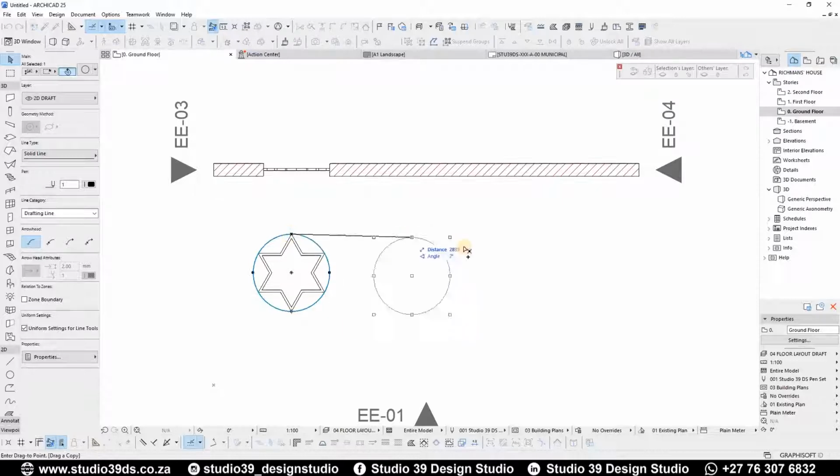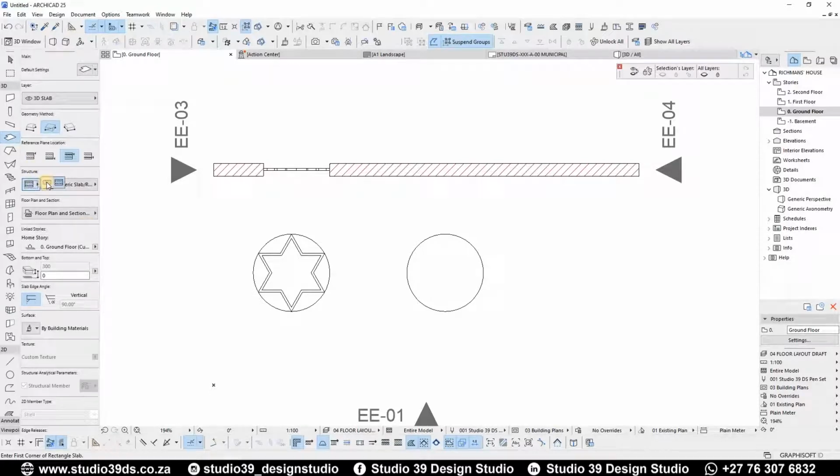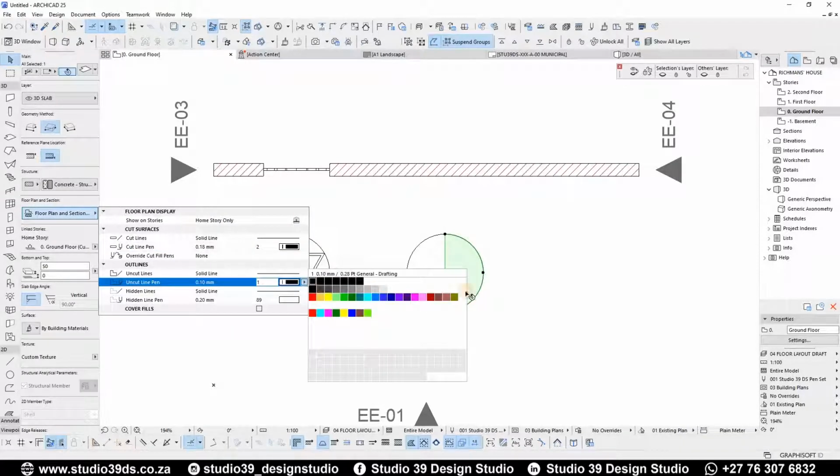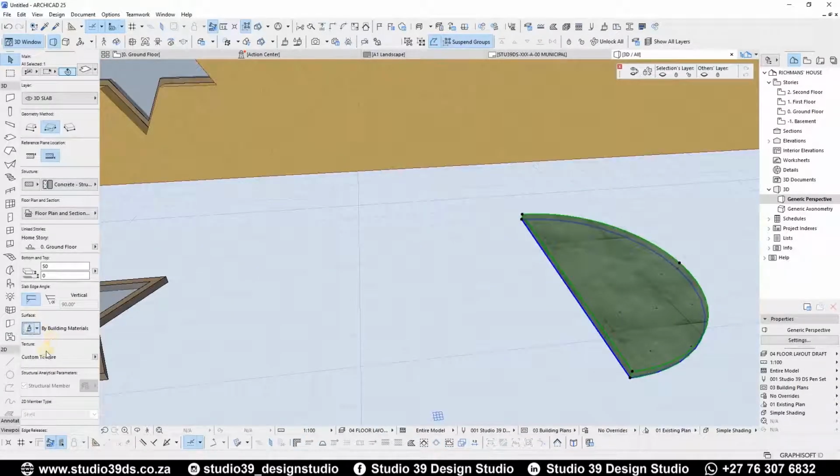So I'm just gonna create a different shape to the one that I have right here, and what I would do is I would select the slab tool. I'll make it 50 millimeters thick. The rest really doesn't matter, so I'm just gonna drop it in here, and then I'm just going to make sure that I cut it up. So I'm gonna say T for trim, and I wanna find the center point right here. So I want to create something that looks like a D. So you can see it in 3D right here, and then I'll change the materials to something like that.